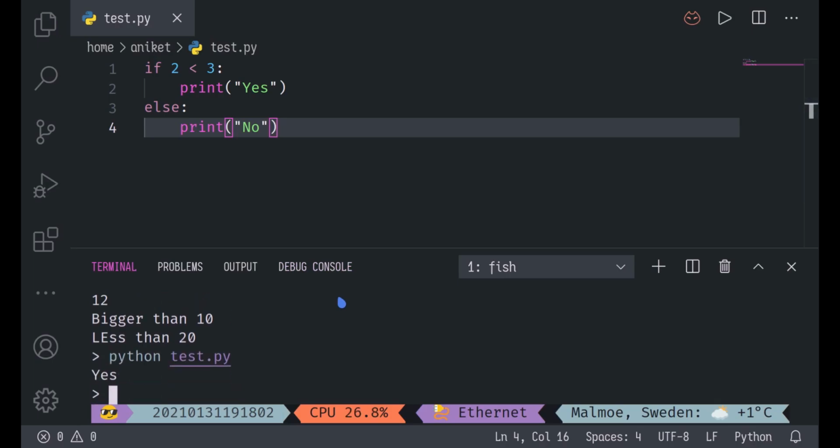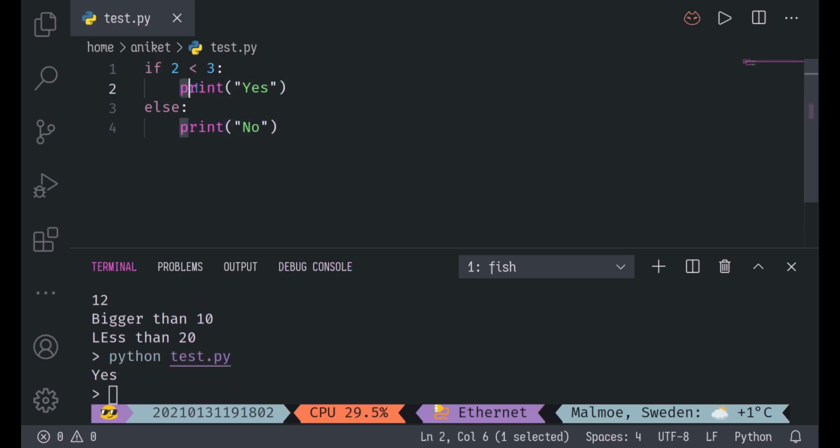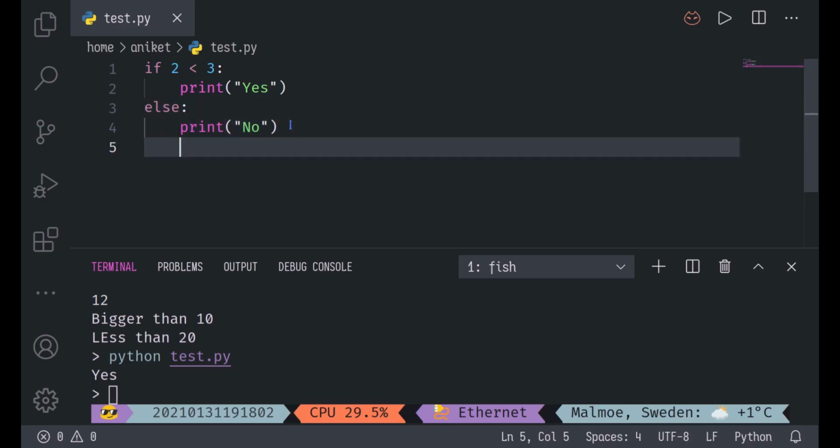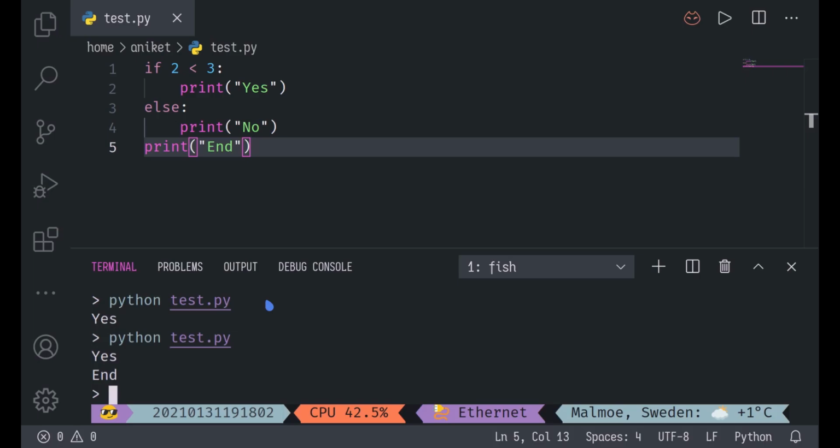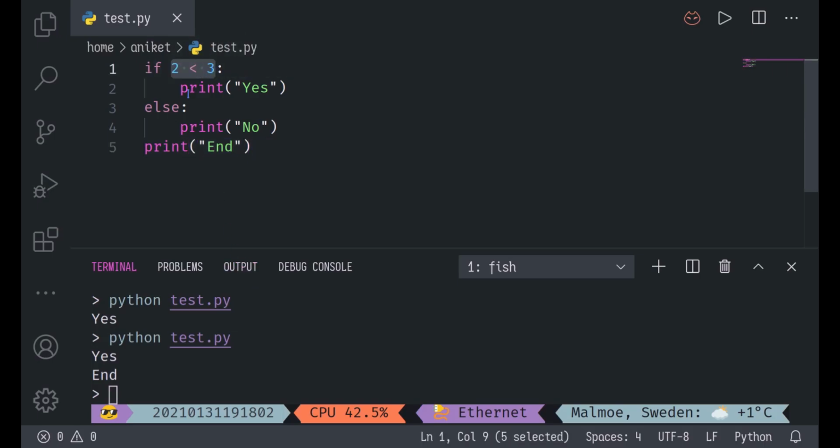Now when I run it, if the condition is true, it will execute this if, and since this if has a partner else, it will not execute the else part, it will jump to here. So let me write another thing. Now if I run it, as you can see, this condition is true, so it prints yes. Now it skips the else because the if part is true, and jumps directly to the end. And if the condition is false, then it will skip the if and go to the else, and once it continues with the else part, it will come to the end.